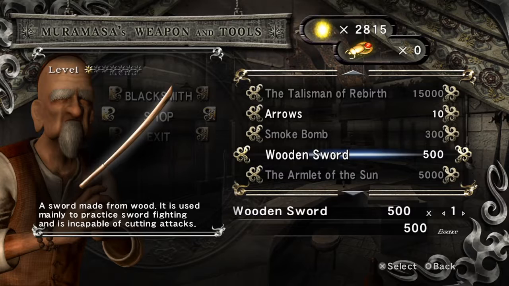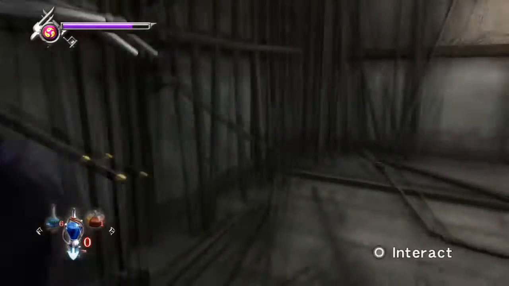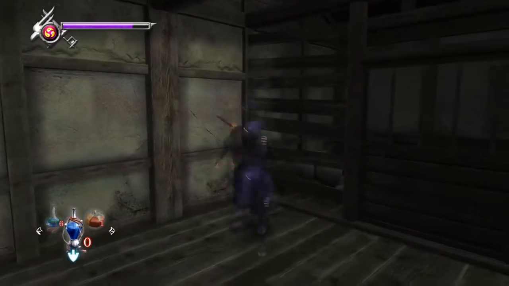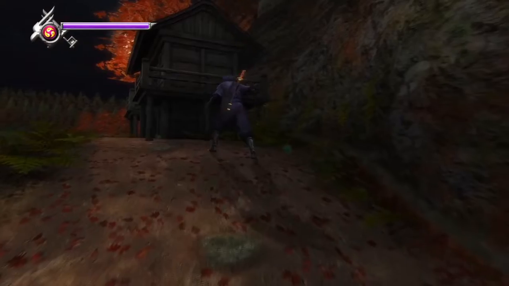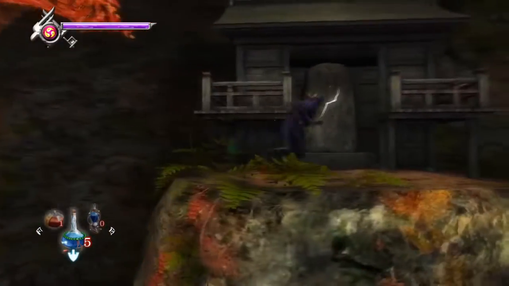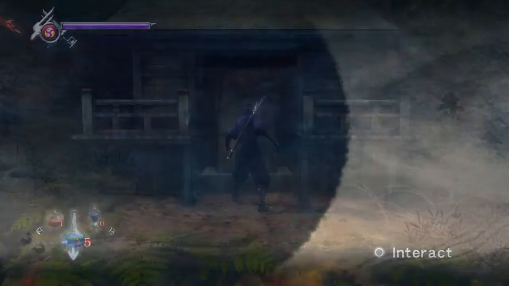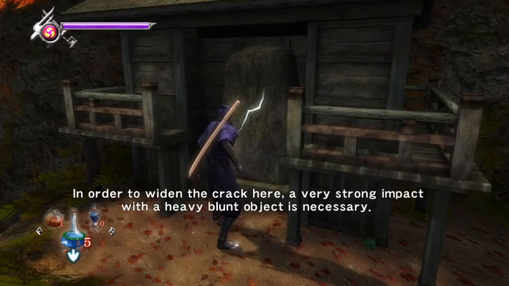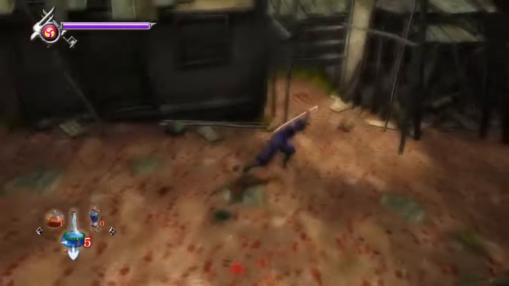Now, wooden sword doesn't sound that useful, but it has its uses. I wonder. I don't think I can do it with a wooden sword. I think I need the mallet or the upgraded weapons to break this, but let's heal up. Right, so the art of fire wheels. Nah. I need like a hammer or something. I think I know how I've got to open that.